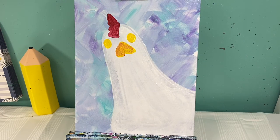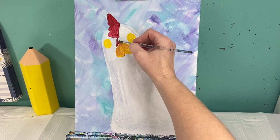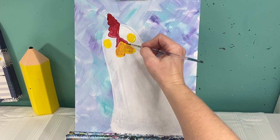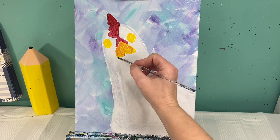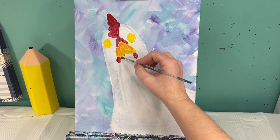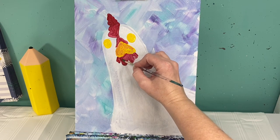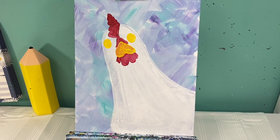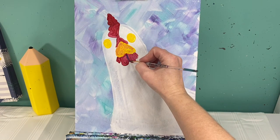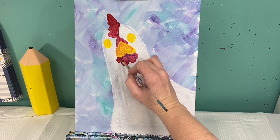Wash that brush off. Now I know where I'm going to put the rest of my red — same brush but it's clean. I'm going to take this red down right around the top of her nose. I'm also going to add just a little bit underneath her beak — it's like a small little bump right here, and then a couple of bigger ones. Now to give a little bit of shadow to those I'm going to use my purple paint. A little bit of purple paint I'm going to put right down in the center and right underneath her beak to show there's a little bit of shadow — there's some dimension in that chicken.